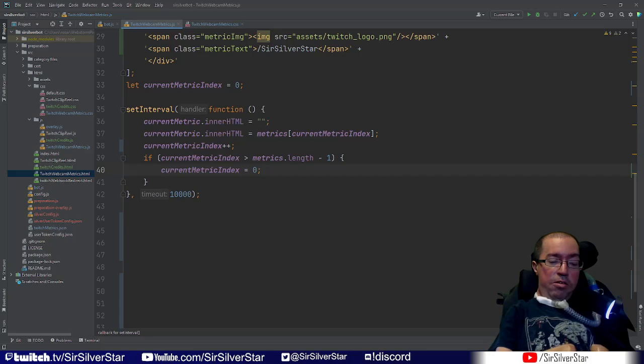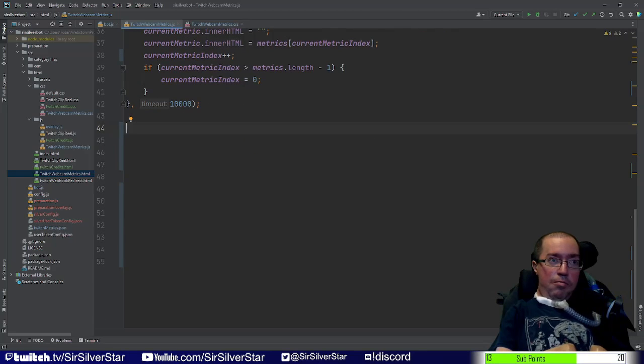So it's going to cycle through every index of the array, and once it gets to the end, it's going to say, we don't have anything more to work with, so we need to go back to the beginning. That is how we're going to cycle through the individual elements of the array and show the individual elements of the ticker.